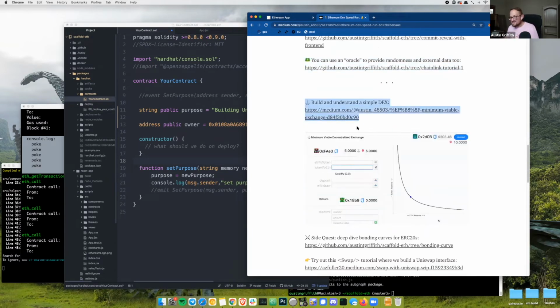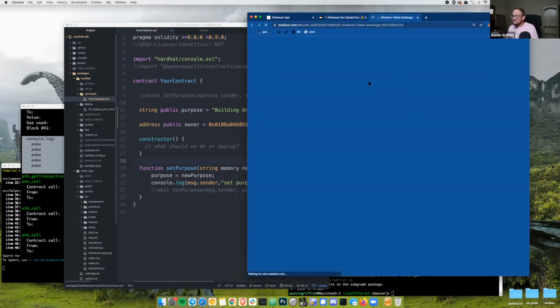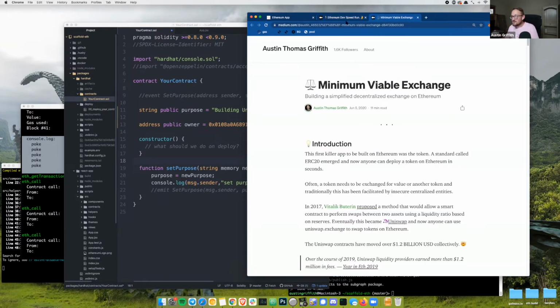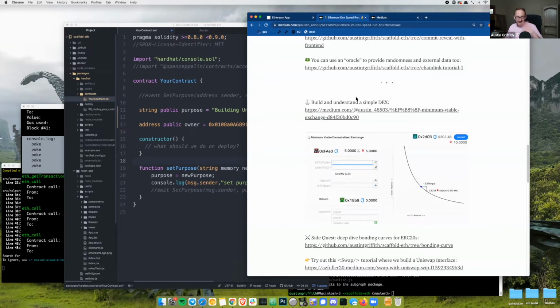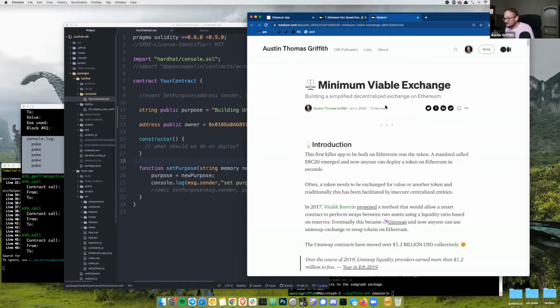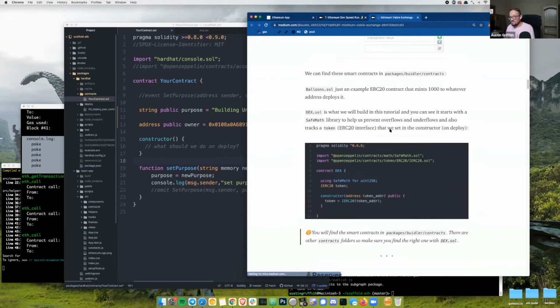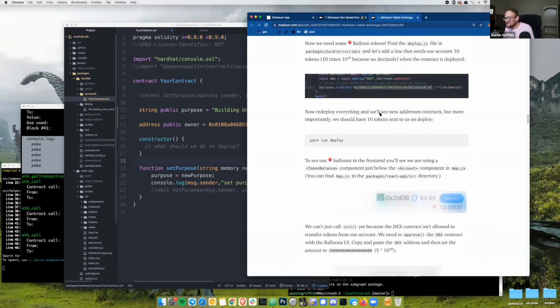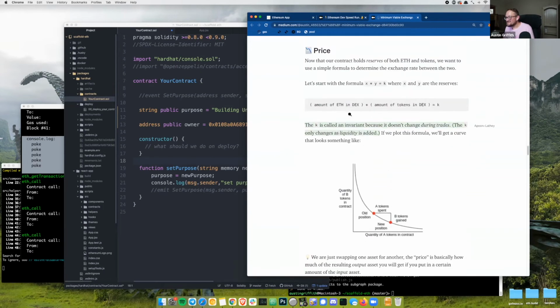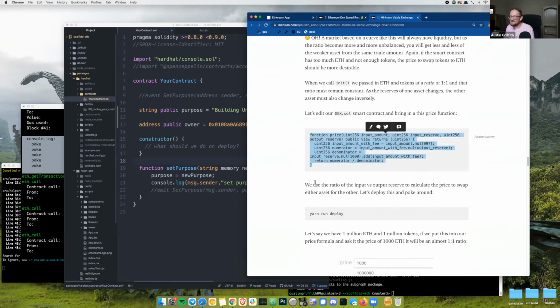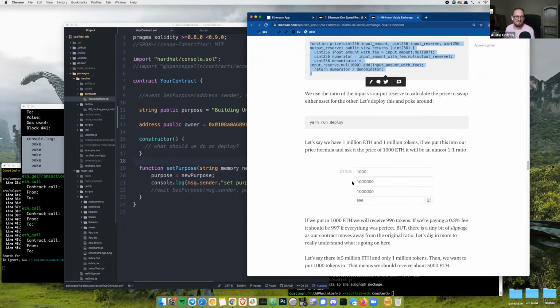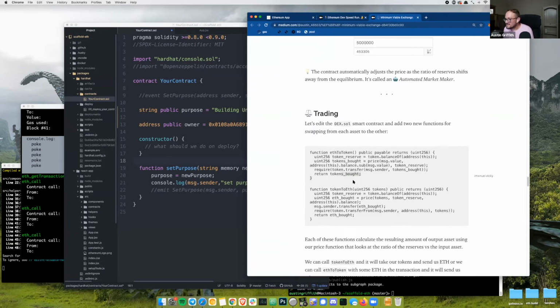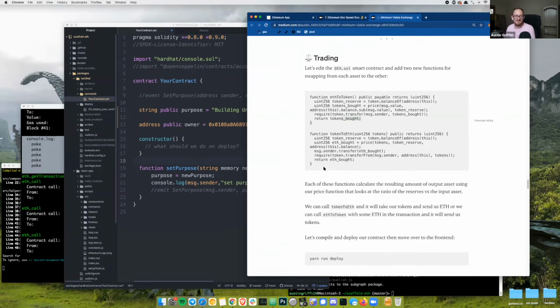Then dive into building a DEX. There's a whole article here that takes you through very slowly how a DEX works. And what you'll do is just fork master Scaffold-eth, and you'll get in here and you'll learn how a DEX works. But basically you can copy and paste code. And you'll say, okay, where's the price function? How does the price work? Okay, I'm learning math, copy and paste that price function, right? And it's just based on the reserves, right? I'm learning how the price works. I'm seeing how slippage works. It's based on reserves. And when the reserves are too heavy on one side, then I'm getting a lot less of that light element.